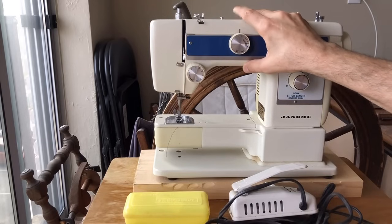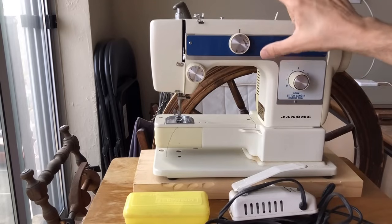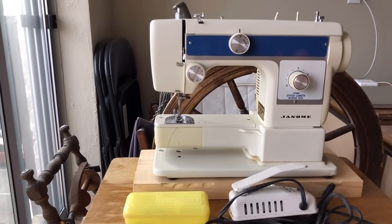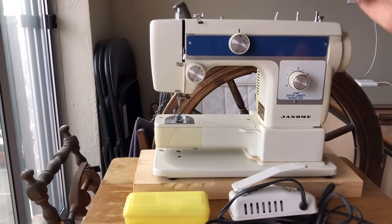My grandparents, if they taught us anything, it was how to take care of things, how to buy quality, and how to help things last. So I hope all of you appreciate if you have a hybrid machine. Don't feel bad. If your machine is not heirloom quality, we're going to come up with a way to extend the life of your hybrid vintage machine in a way that is respectful to all the resources that went into making it, because a lot of energy and raw materials went into making these, just like was the case with the heirloom quality versions.